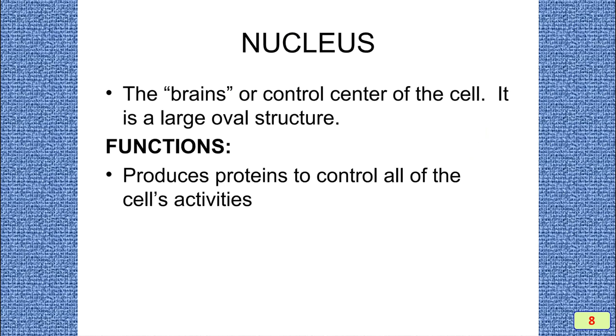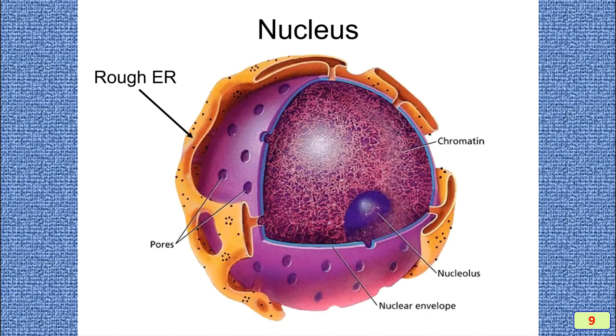Then the nucleus is the brain of a cell, just like the brain of a human being or any organism. It is a large oval-shaped structure, and it produces the protein to control cell activities. We'll see the photographs; the nucleus is the one which controls protein synthesis and several activities of a cell. So this is a cell with nucleus. Then it contains rough endoplasmic reticulum. The outer coat is there.